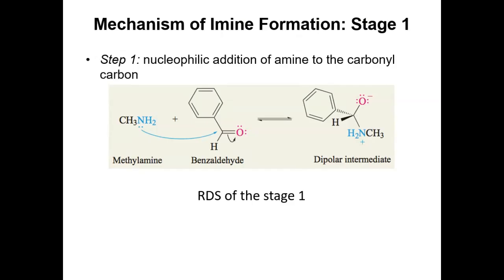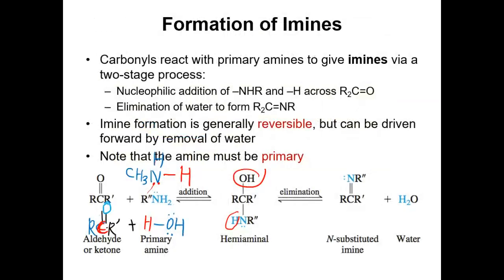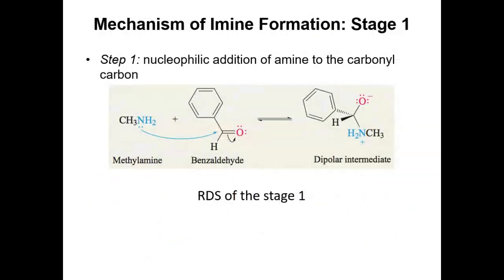The reaction has two stages, as I showed you earlier: first nucleophilic addition, second elimination. In the first stage, the rate limiting step is how the nucleophile attacks the carbonyl carbon. Because of nitrogen, an amine is about 1,000 times more nucleophilic than alcohol and water. So this reaction usually doesn't require catalysis. Just mixing the amine and the aldehyde or ketone, the reaction will happen.